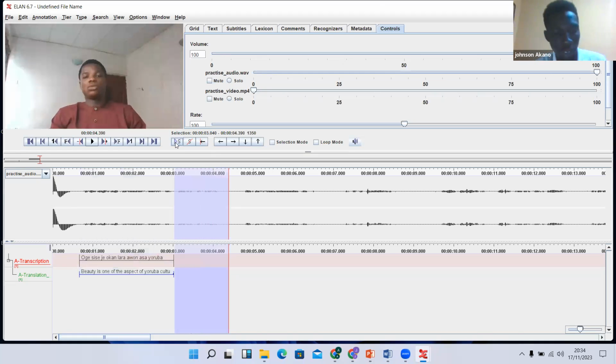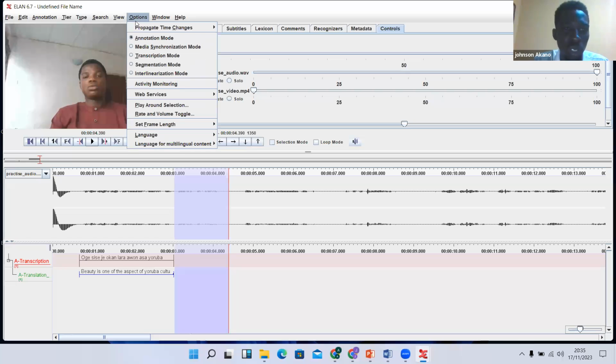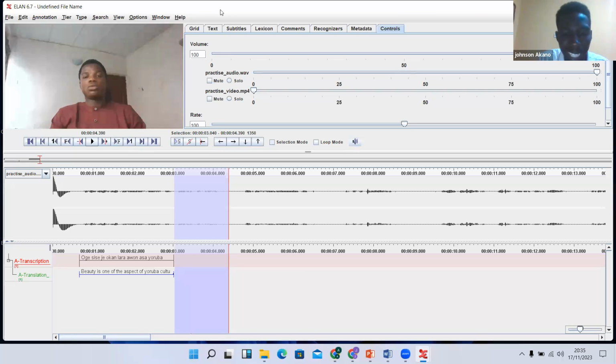But when you are doing this, you are at the risk of time, because you can't be spending hours just on the annotation mode. So there's a mode that makes it much faster. That's what we call the segmentation mode. So what you are really going to be doing in that mode is just segmenting. Then you can come back later to input whatever you want into the annotations you've created.